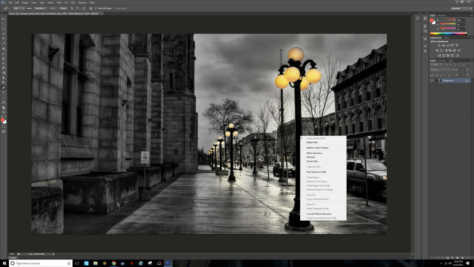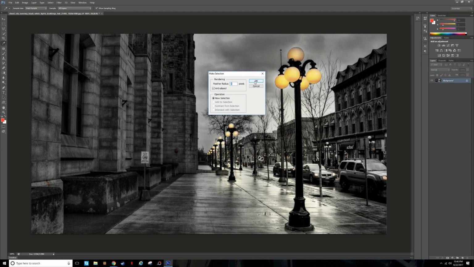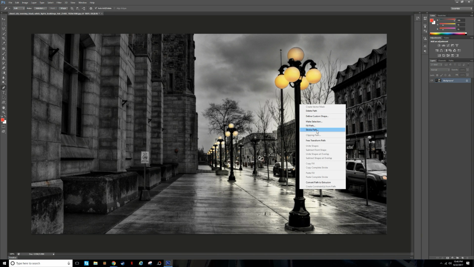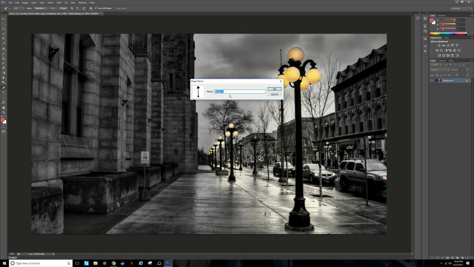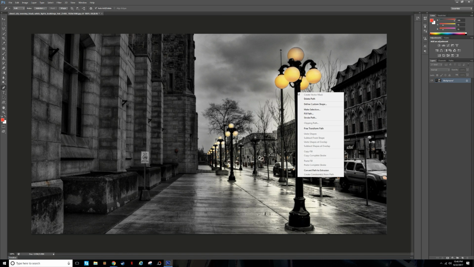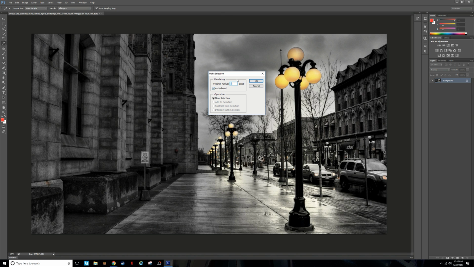We are going to right-click inside of it and choose make selection, click OK, and then we are going to have this selected for us right here. Sometimes you can define your custom shape and name it what you want. We're going to call it lamppost real quickly. Then click make selection, keep this as is. This is the default, but that's just what I always use. It is now completely outlined.